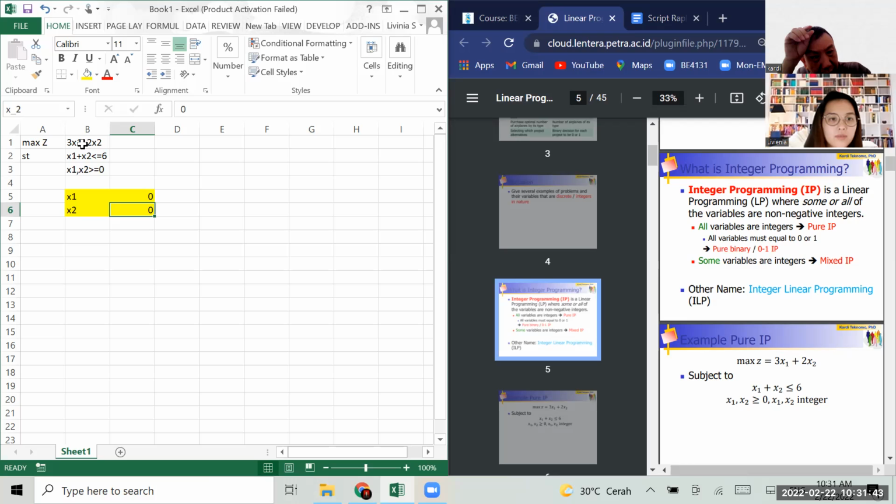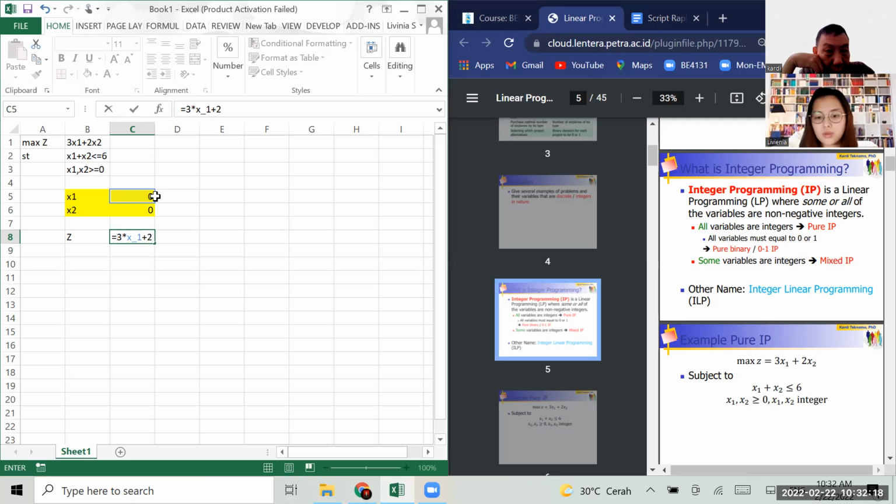So then you calculate the z. Below that, you type z, and in C8 you put equal to 3 multiplied by x1 plus 2 multiplied by x2.